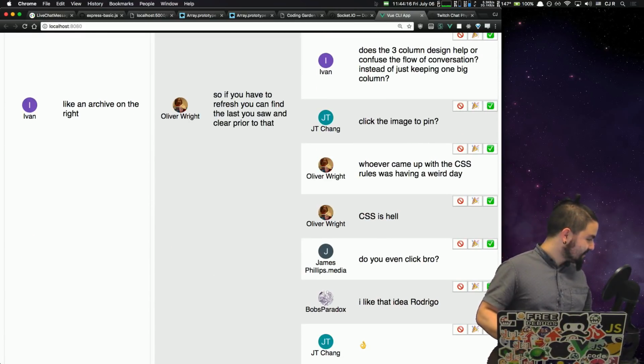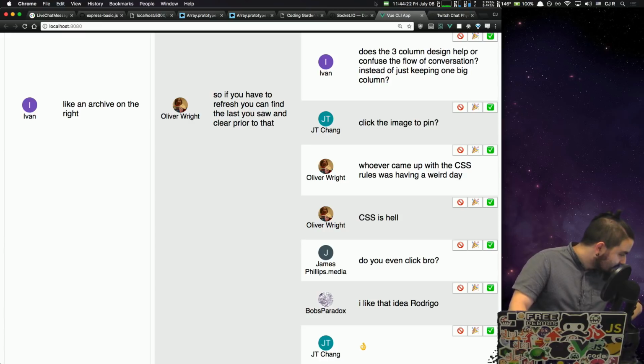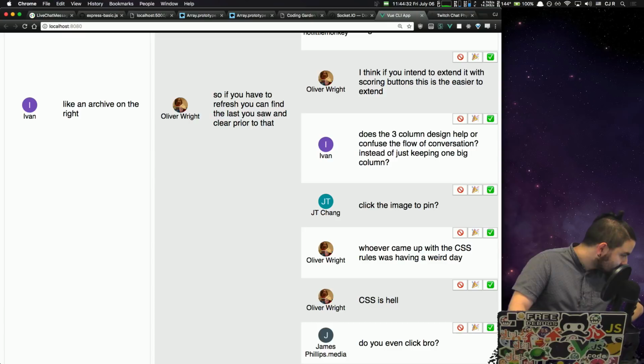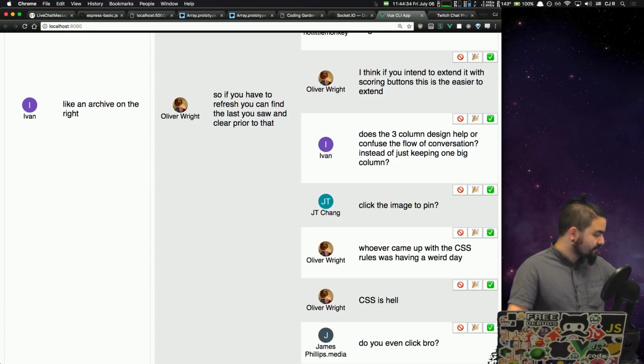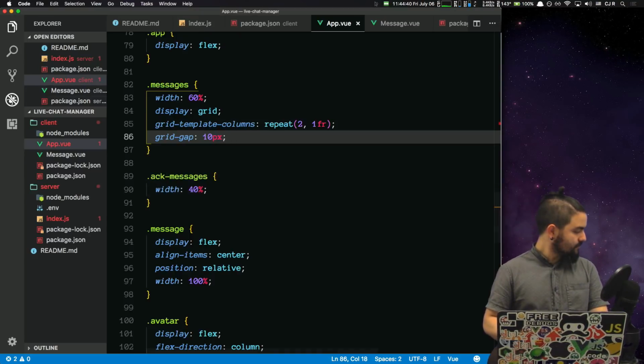Okay. I gotta catch up on chat. Okay. Consider position fixed for the right-hand side so it scrolls separately. Okay, I could definitely do that. Oh, not that.